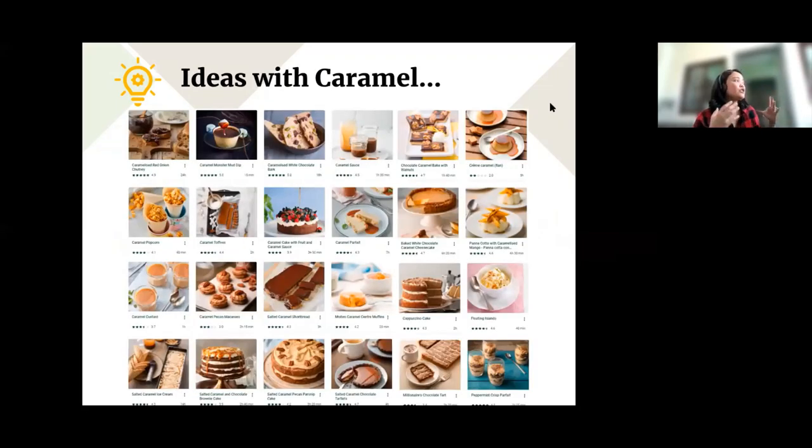And because I just cooked with caramel, I promise you that it is one sauce with a lot of usage. All of these things that you see on the screen are caramel infused, either in terms of sauce, base, a little bit of flavoring inside, the drizzles, and so on and so forth. So these are your caramel creations. One of them is the caramel sauce.